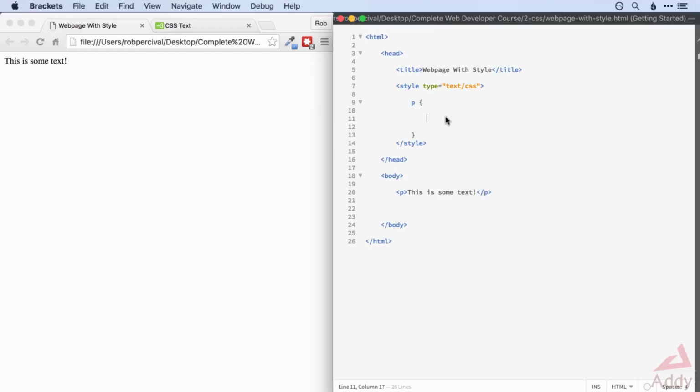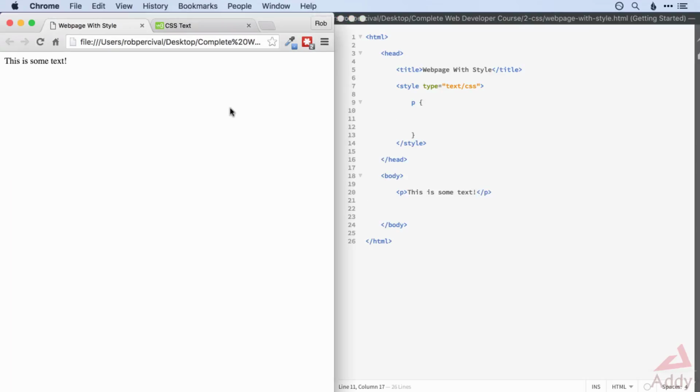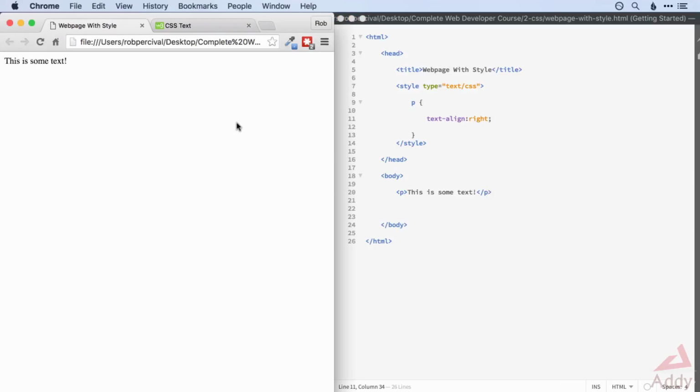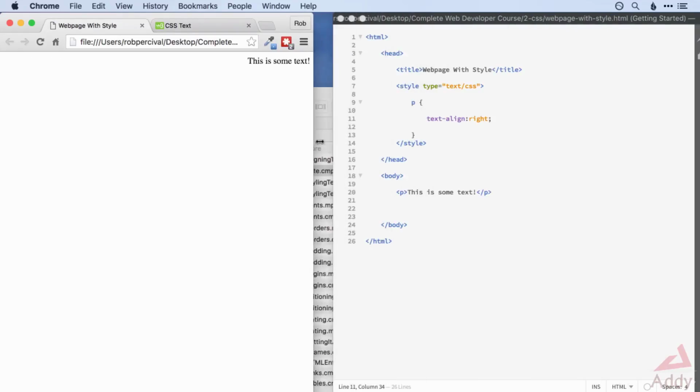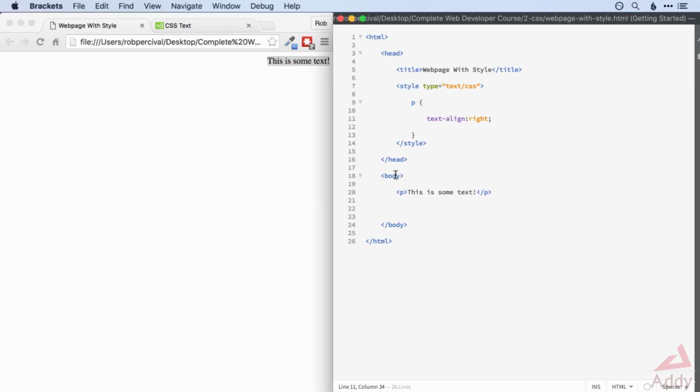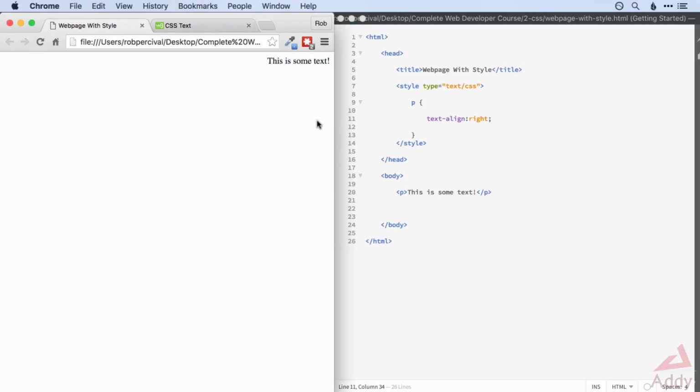There we go. So if I want this text aligned to the right of the page, then I simply do text align, and then you can see the options there. The one that I want this time, of course, is right. And very simple. That will align it to the right of the page. Or to be more precise, I should say it will align it to the right of the parent element. So this is the element which this is contained in. So the paragraph tag is currently contained within the body tag. So it aligns to the right of the body tag, which is essentially the right of the page.